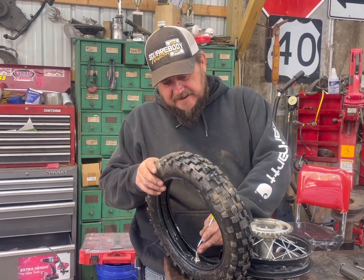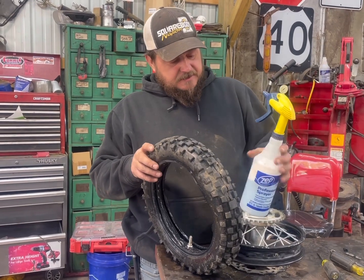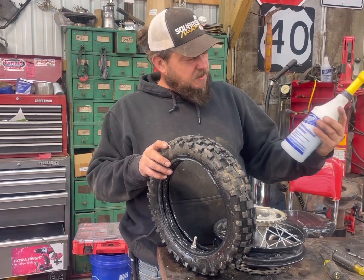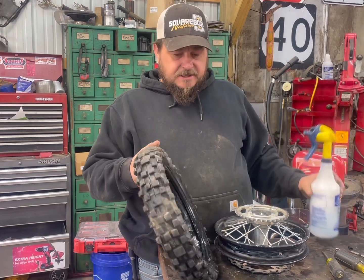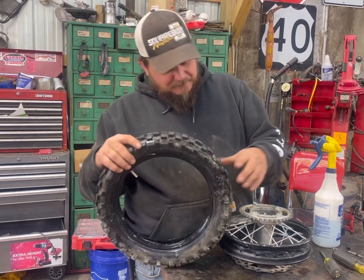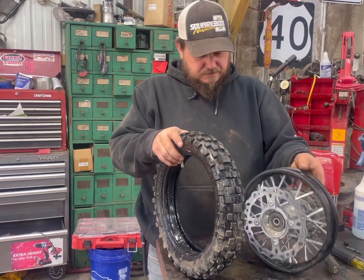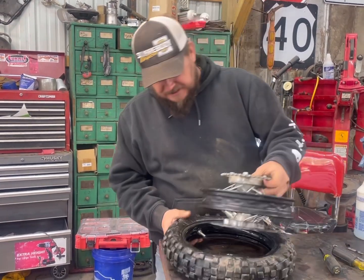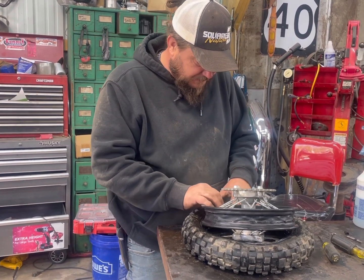New inner tube in there — comes out of the box, fold it up, put it in there. And this is my secret concoction: it's water and Dawn dish soap. Anytime you work on tires or rubber and steel, you need a little bit of this. It helps everything move around and won't pinch up. Now we've got to get it back in there without pinching it. Here's my valve stem — I've got to line it up with the valve stem hole. The biggest trick here is to not pinch it.